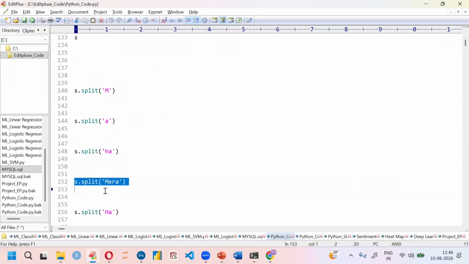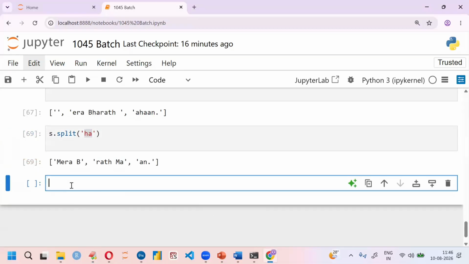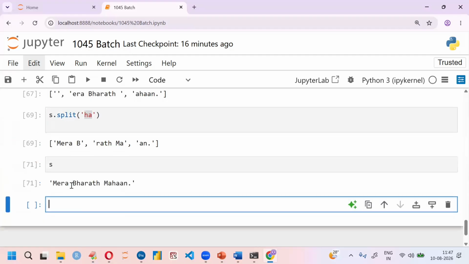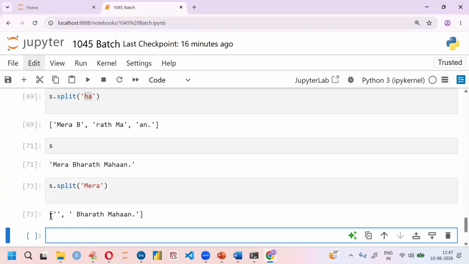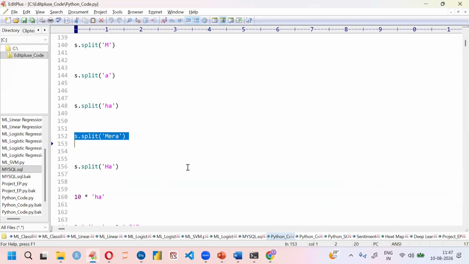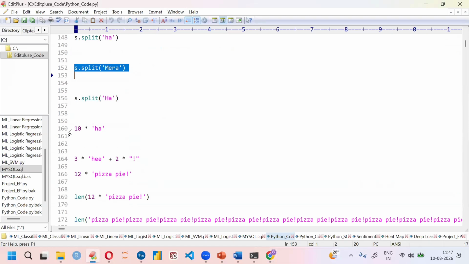S is Mera Bharat, and S dot split Mera. Wherever Mera is there, it got split.